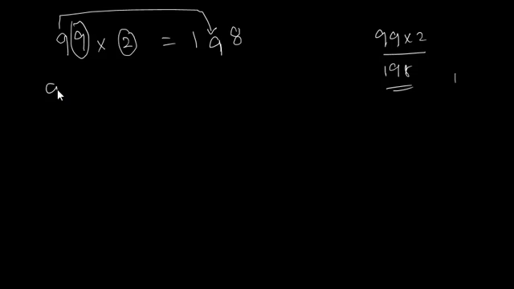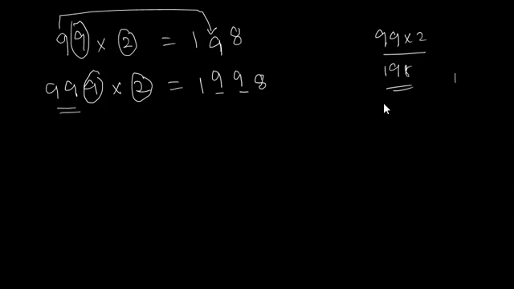And similarly, if you got 9, 9, 9, now you want to multiply by 2. So what you can do? 9 twos are 18. So you can write like this, leaving two digits. If you have got two digits, you have to leave one digit in between that. If you have got three-digit number with 9, you can leave two digits between 1 and 8. Now you can replace this with the same 99, okay, with this number, and you can check it out.